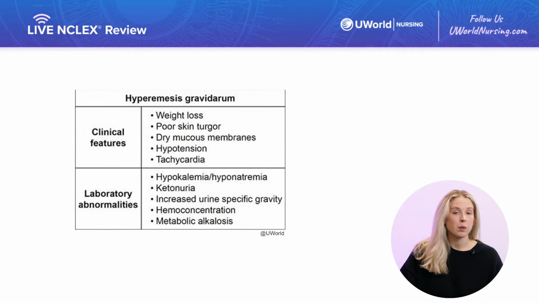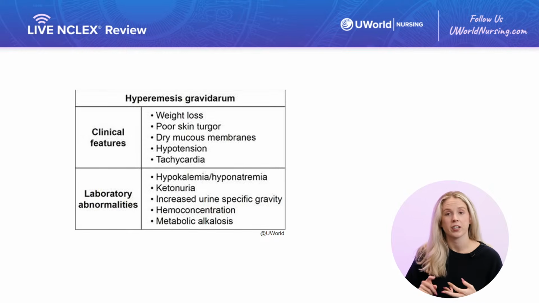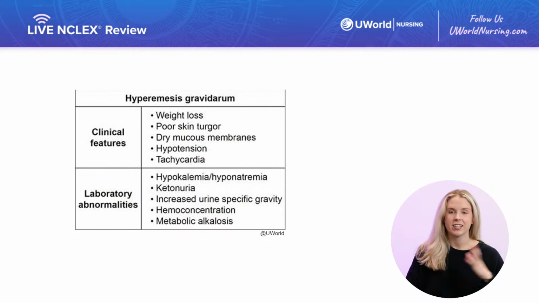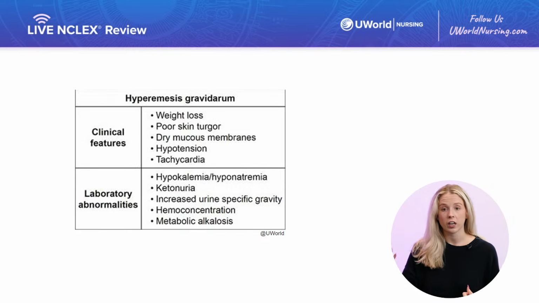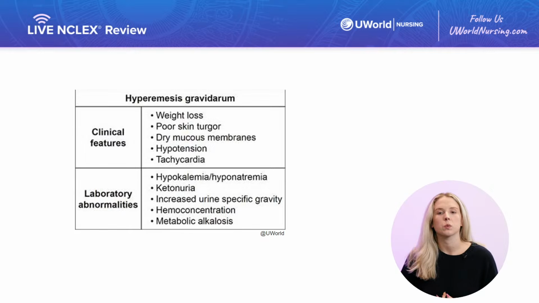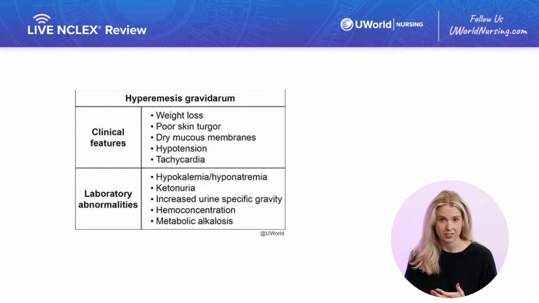Clients will experience marked dehydration, which is evidenced by poor skin turgor, hypotension, and tachycardia. Whenever we see a decrease in blood pressure, a lot of times we see that compensatory increase in heart rate, or tachycardia. Clients will see increased urine-specific gravity, which just means concentrated urine because they're dehydrated.